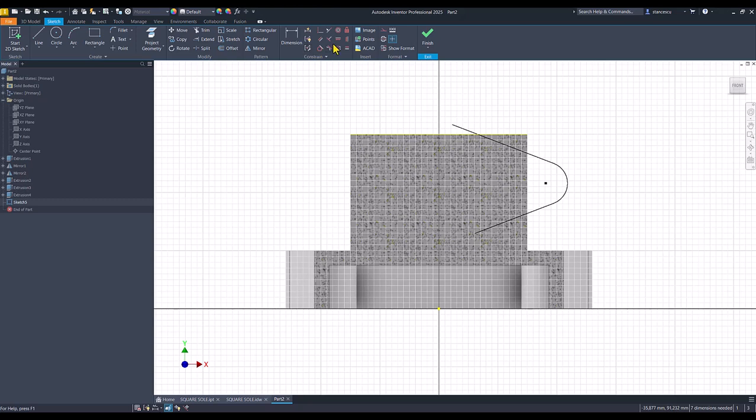These 2 points are on the same vertical, and one of them same vertical with the center point. I draw a line between the 2 points and I apply dimensions. This is radius 12. This is angle 30.